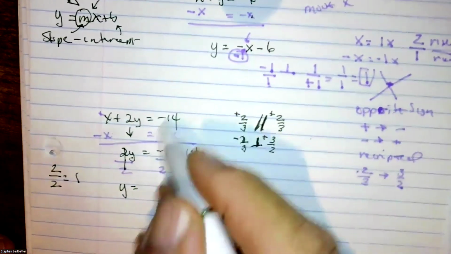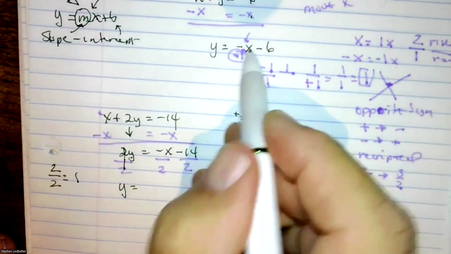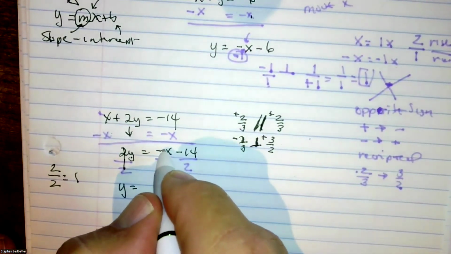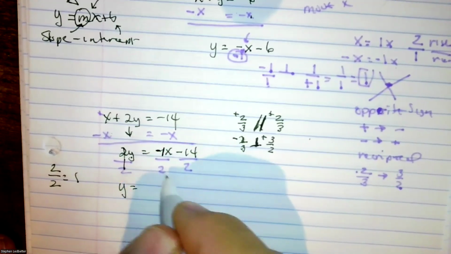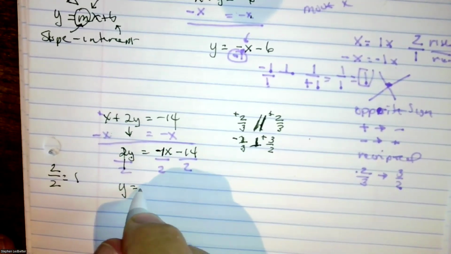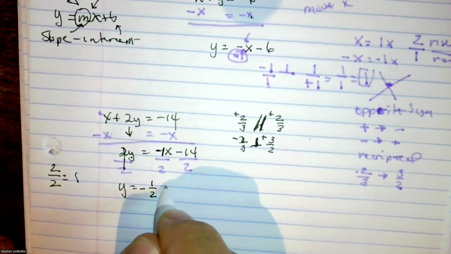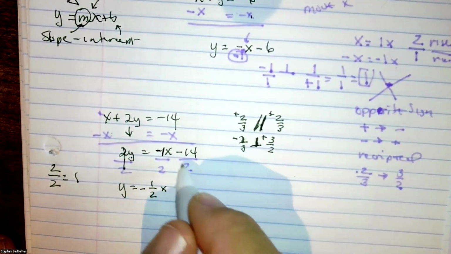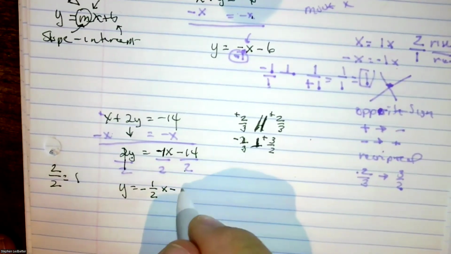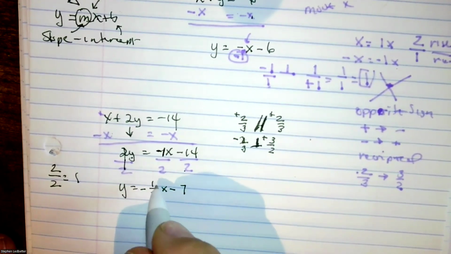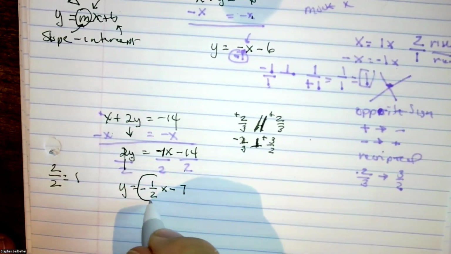Now, this one's a fun one. You have to be careful. Remember where we talked about it here: there really is a number in front of this x. It's a 1. So this is really a -1/2. So my fraction is a -1/2, and we can put the x right there. In this one, we still have to subtract because we don't have another one. 2 goes into 14 7 times. So here we go. This right here is my slope.